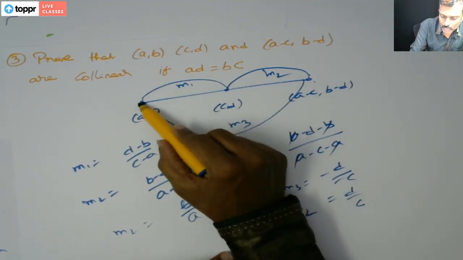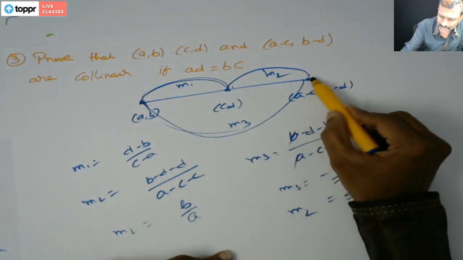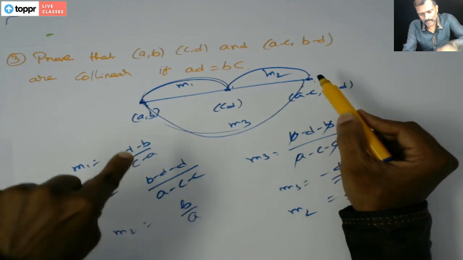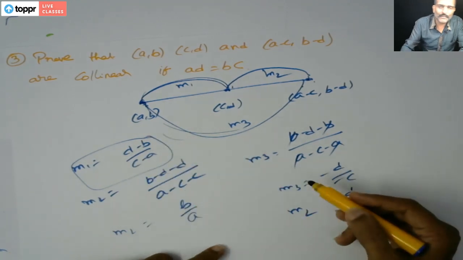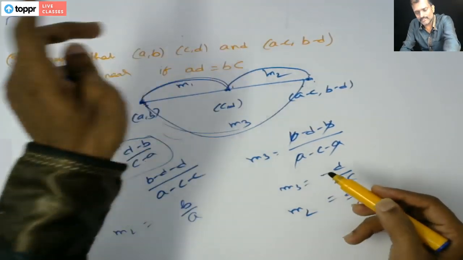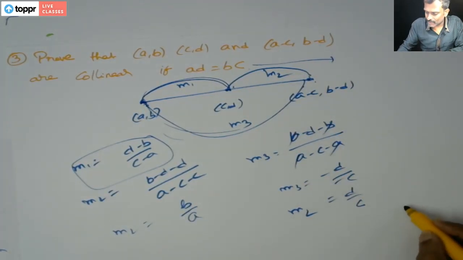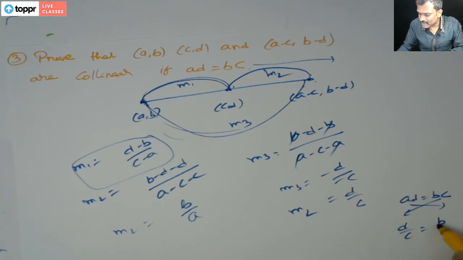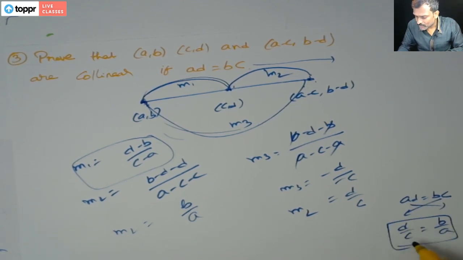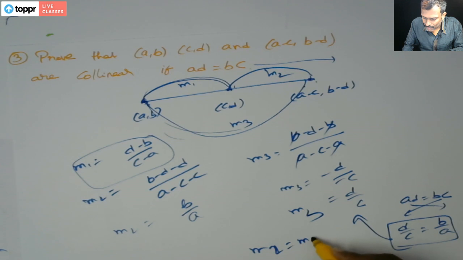See, what did we do? Now, the slope of these two and these two we wanted to prove. If I prove the slope of this is equal to the slope of that, this also has a common point, right? So that also will work. Rather than doing these two, because here I will need to do some calculations to simplify, now also we'll use that, but in a simpler way. Now if you take this, what is given to us? AD is equal to BC. From this I can simply say, taking A that side and C this side, D by C is equal to B by A, right? So using this I can simply say M2 is equal to M3.